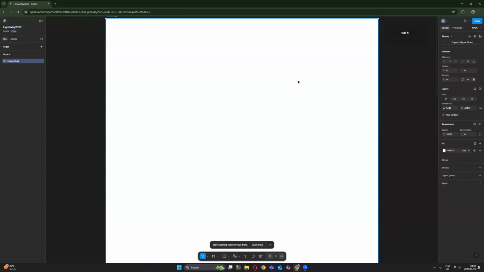Okay, we'll add a grid. Let's find a grid. Okay, oh, nice. So here under Layout Guide, you can add a grid. That's what we want. And grid type is columns.